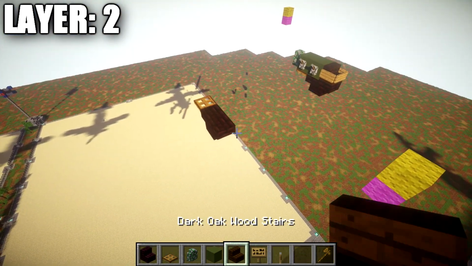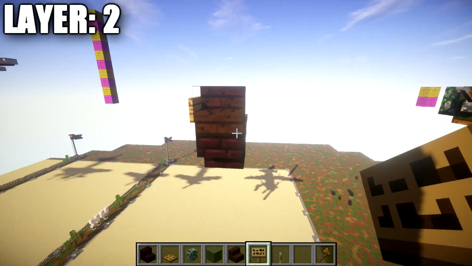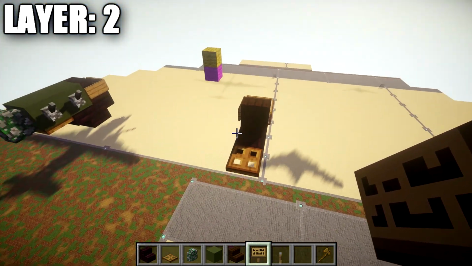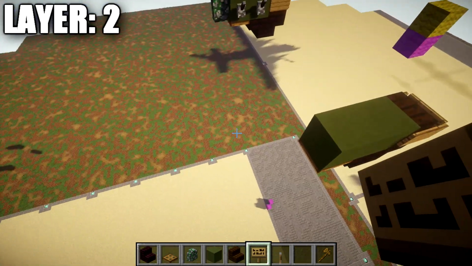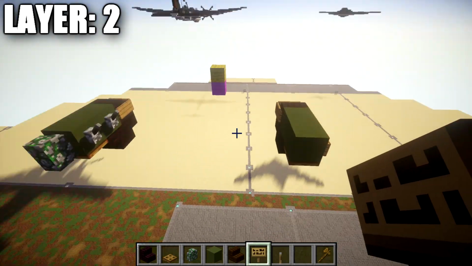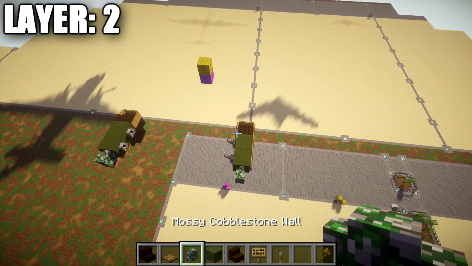But basically, to continue on, we're going to place down a dark oak wood stair on top of this narrow brick upside down stair, followed by a wooden sign on the sides and front of the stair like this, going all the way around. Going back from this stair here, we're going to place down 2 green stained clay blocks, and on the side toward the outside, facing out this way, we're going to place down 2 wooden signs along the sides here. Once that's done, we're going to go over to this side, place down levers on the inside here, and then a mossy cobblestone wall that goes back like that.